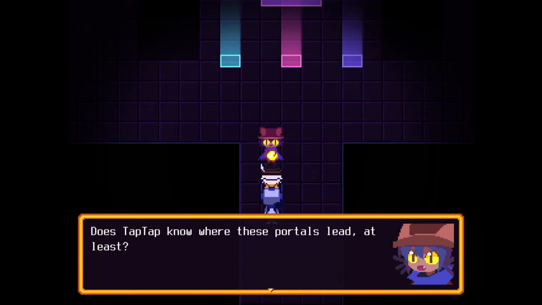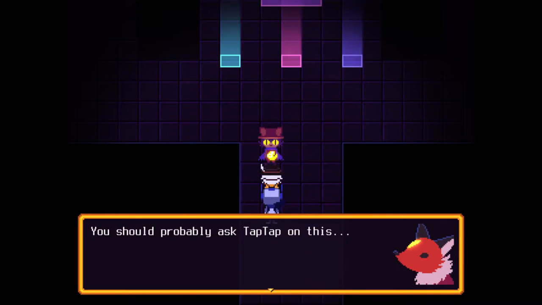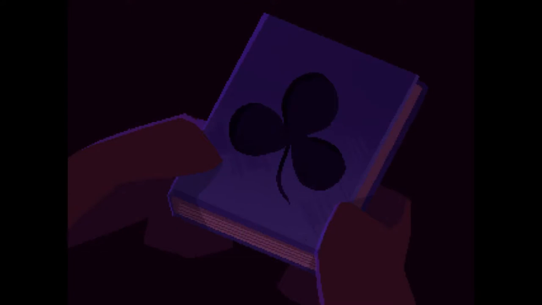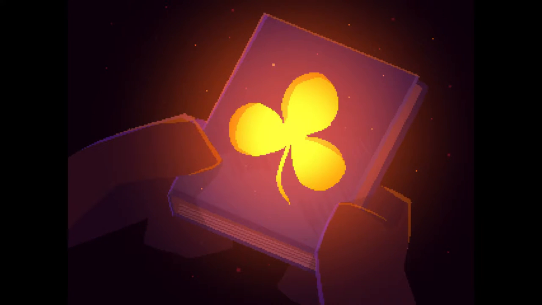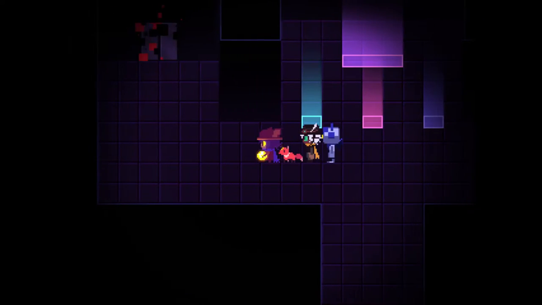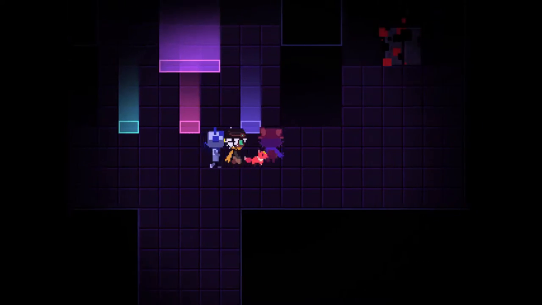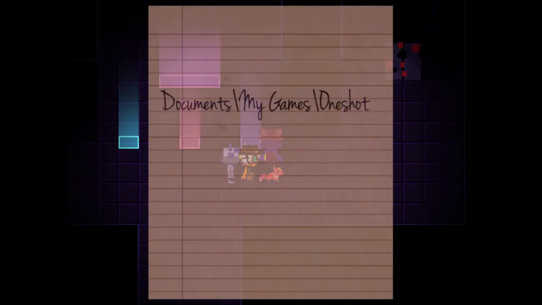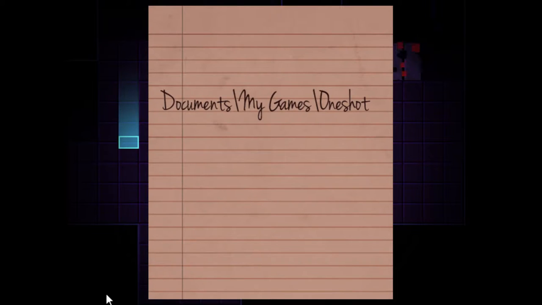I see. Does Tap-Tap know where those portals lead, at least? You should probably ask Tap-Tap on this. Right, hold on. Journal's glowing again, Tap-Tap. I don't see any clovers. Documents, my games, one shot. Okay, yeah. Kind of figured.